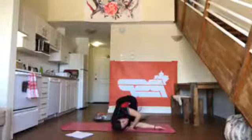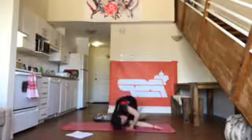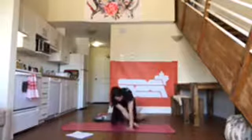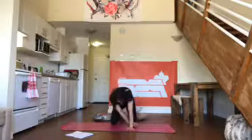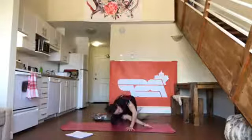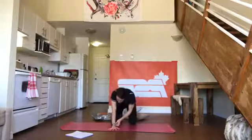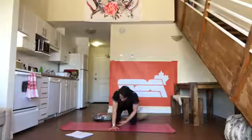So reach far and up. Continue to move. 5 seconds. Perfect. Same thing. Left hand on the floor and slide the right hand. And go.